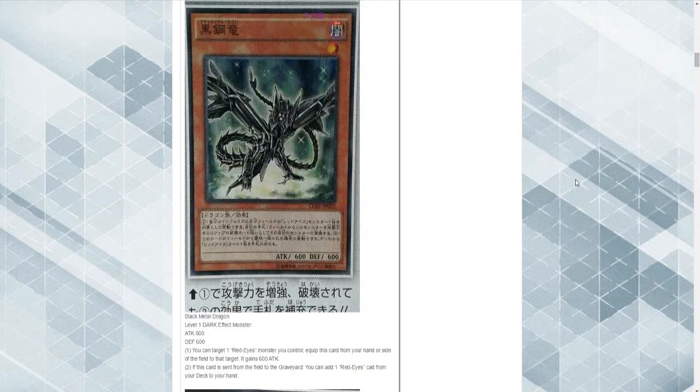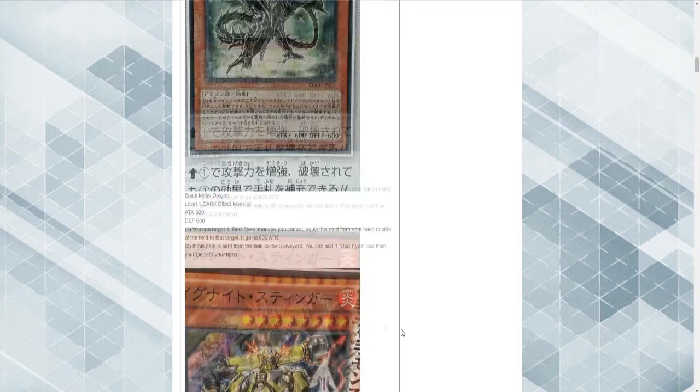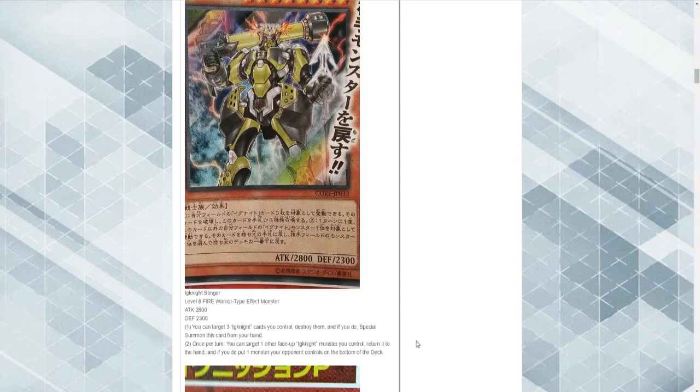Next up, we have the Black Metal Dragon, which is really freaking awesome. It's a level 1 Dark, 600 attack, 600 defense. You can target a Red-Eyes monster you control and equip it to this card. Equip this card from your hand or side of the field, it gains 600 attack. If this card is sent from the field to the graveyard, you can add 1 Red-Eyes card from your deck to your hand. So this opens up a lot of plays and possibilities in the deck, so that's really cool.